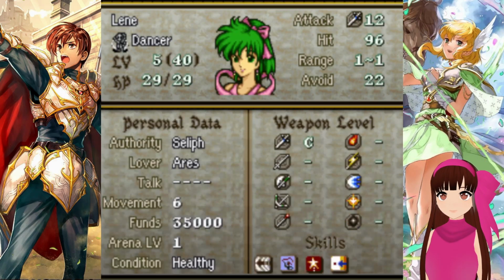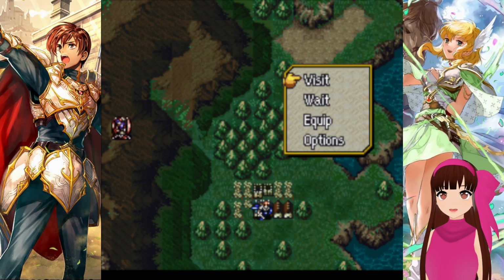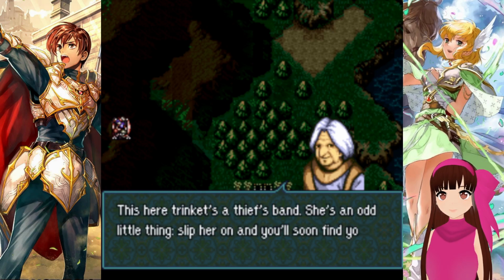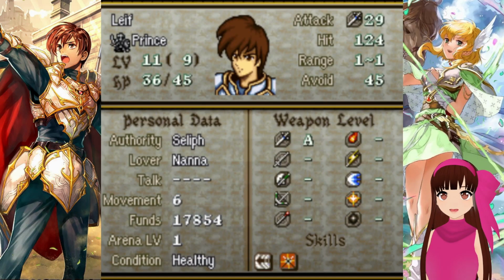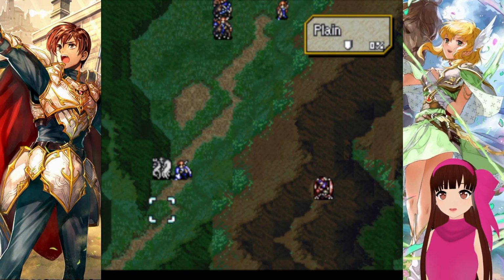So more gold for her. I believe that's 3,500 now. And I'm gonna give Leaf this village, actually. I put him all the way down here. He still has to go to the arena. I am the curious one. Oh, it's a thieves' band. Never mind. Well, still might be useful on him. Getting him money so he can get the Paragon ring wouldn't be a bad idea, actually.